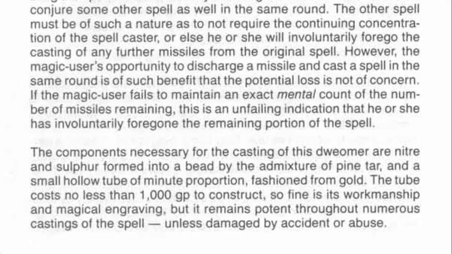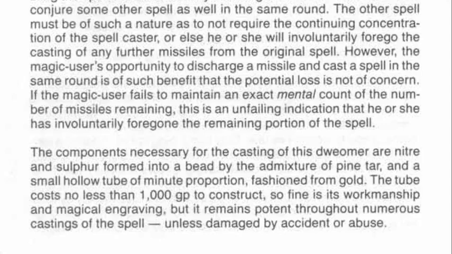On the plus side, being able to spread out these missiles for 5 or more rounds while being able to cast other spells seems very interesting. This has to require some careful adjudication on the part of the dungeon master as to which spells are allowed, which ones aren't, i.e. which ones require concentration and which ones don't. There were spells before that required concentration and didn't allow for any other spells to be cast while they were in effect. This one sort of does require concentration, but allows you to cast other spells.